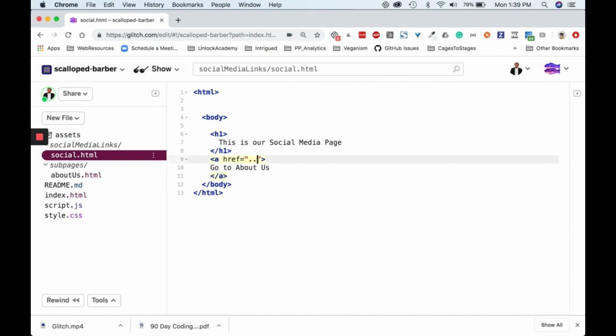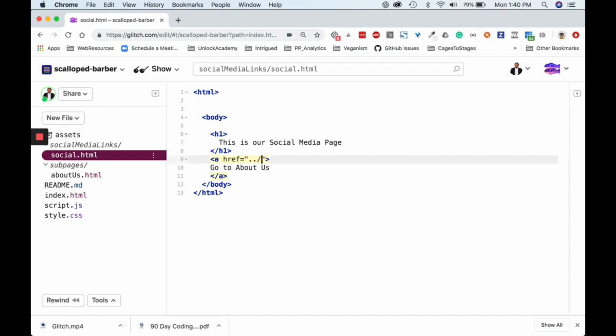So what you need to first do is tell the browser to go back one. It needs to go from inside of social.html up one level out of social media links. That's what the two dots are for. The two dots say go outside of this folder that I'm currently in. Once the browser's outside of social media links, then you can tell it where to go next.